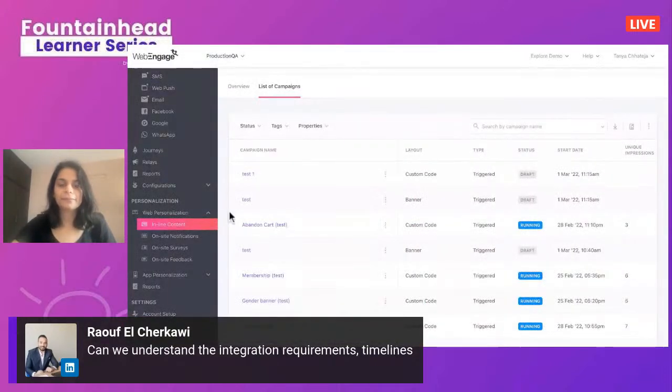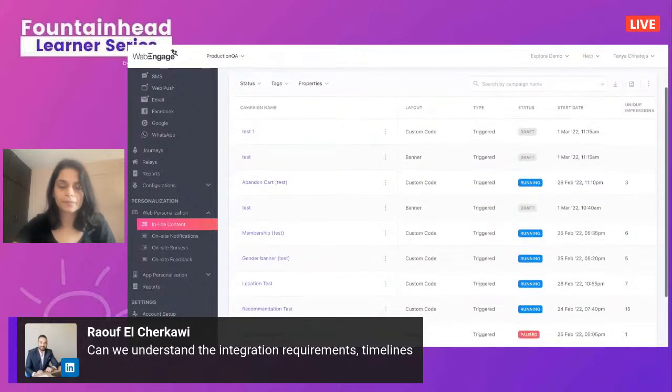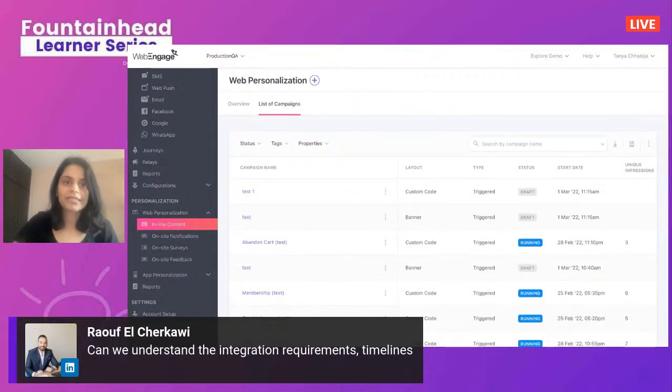Right. So coming back to this web personalization page that we're on. Now, let's say I'm on this website and you want to select a property. Let's say you want to replace this hero banner for a new collection that you're launching, perhaps. What you need to do at this point is, on your website, just quickly click on inspect and select this property. Let's say this is the property that I want to replace. Once you do that, you click on copy and you copy the selector.